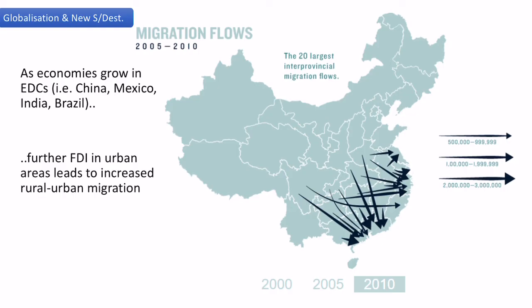This therefore causes lots of people within that country to migrate from rural areas to urban areas. If you look at China here, we've got a general movement towards the east, towards the southeast, where all the economic investment has happened. And so places in the west, like Tibet, become a lot older, and they lose all their young population who move to the east. This is not necessarily a new pattern, but it's still a really important pattern to know in terms of new destinations and new sources of migrants.